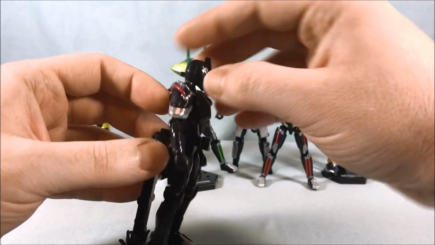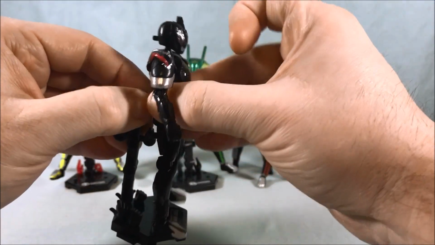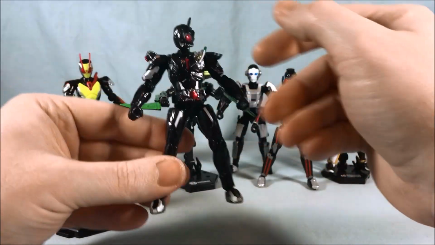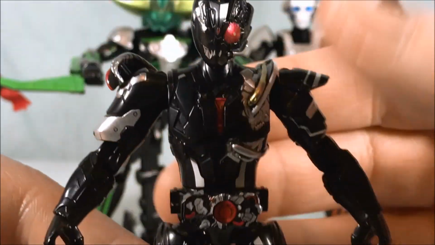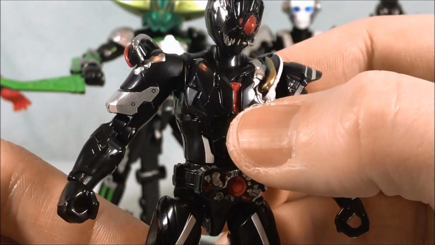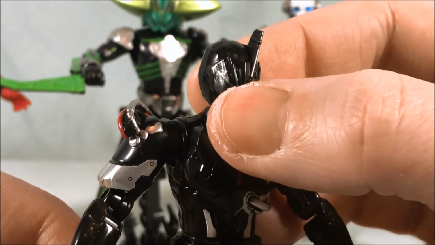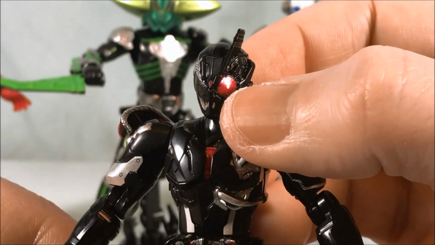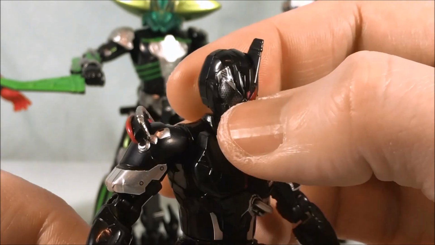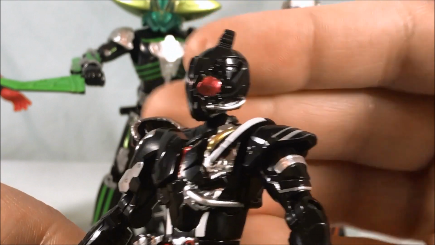Next up, moving on to Arc Zero. He looks good. Obviously, he is mostly black, but he does have some paint. If we take a look, all of this here on the side is paint. Just this little red piece in the middle is a sticker. Now, they did paint the eyes, so they painted a solid red eye and a solid gray eye, but if you want the texture, you have to use the stickers that are included.